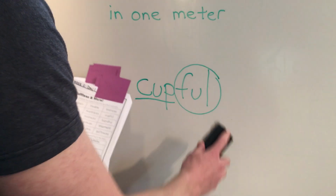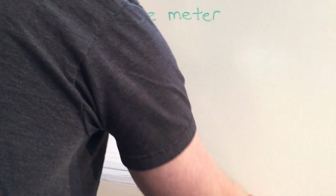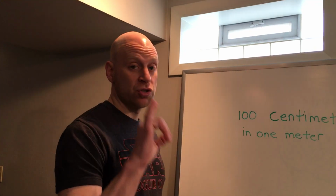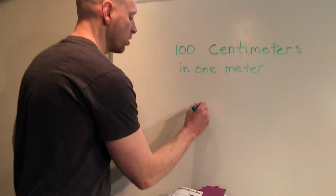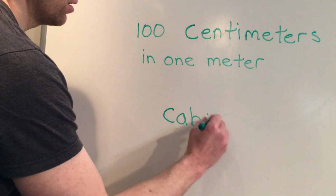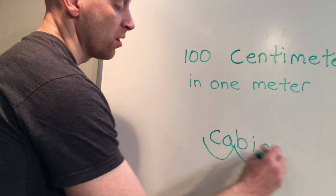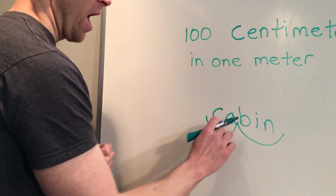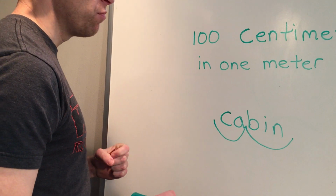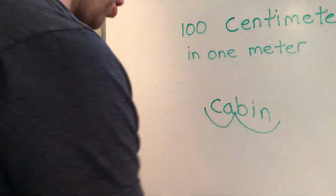And then at the bottom, you write how many syllables each word has in the chart, like cabin, clap out cabin, 2 syllables. We know there's 2 vowels that are not next to each other, so that means that it's a 2-syllable word. So cabin, cabin, you split right here. That consonant is going to go with that second syllable. We're going to cabin. Okay, we're going to block that off. Mark those up as well.